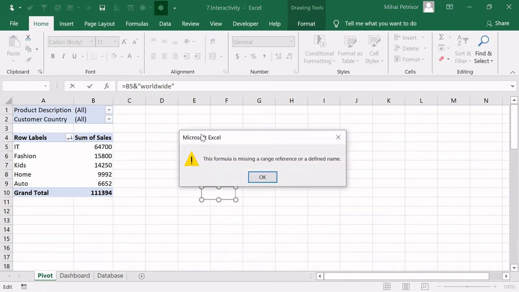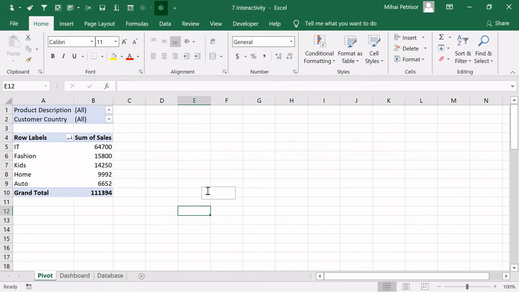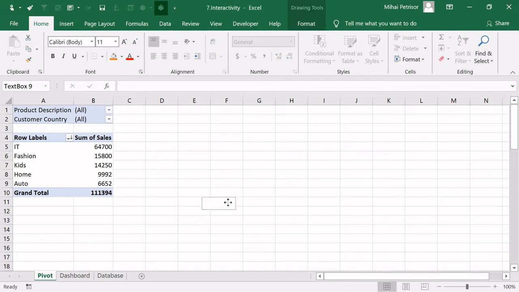Hit enter, and Excel tells us that this formula is missing a range reference. So when you want to work with a text box, you need to have a cell reference. You cannot create the formula in the text box.